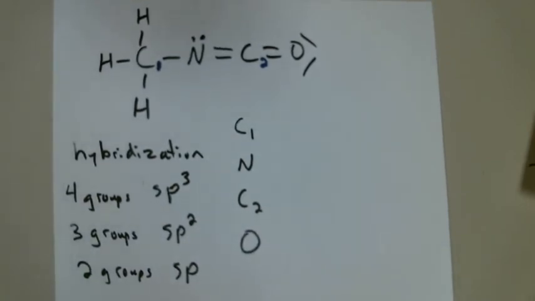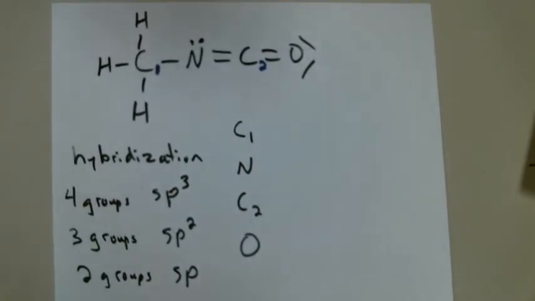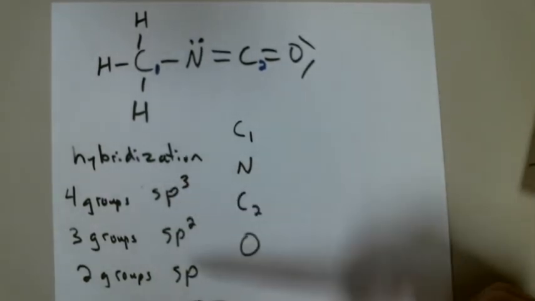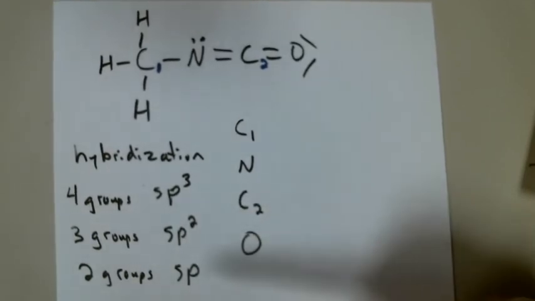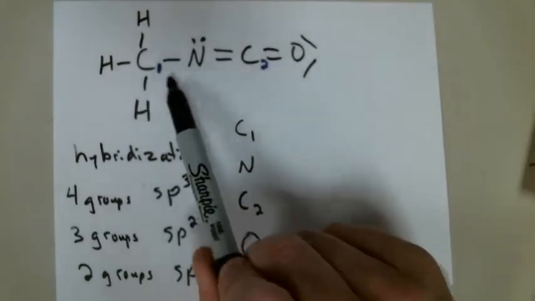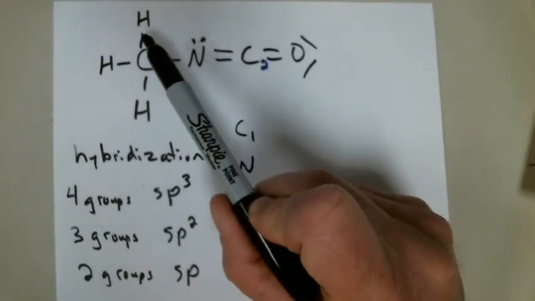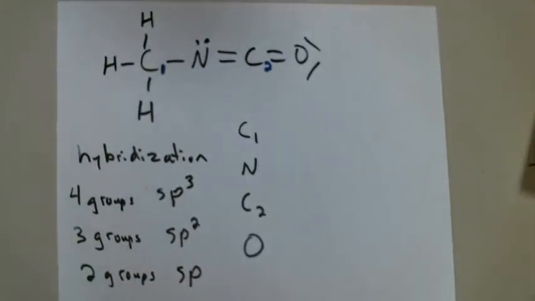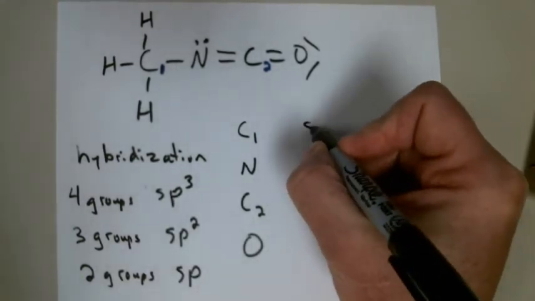Right? There's a lot of chemistry behind it, but as far as applying it, if you're confused at all, please let me know in the post. I really think that this is a question that the class should get 100% on if you just know 4, 3, 2, and don't fall for any of the fishhook things with d orbitals and things like that. So we look at this carbon, and we just go 1, 2, 3, 4 things. There's 4 things on that carbon, right? So that's sp3.